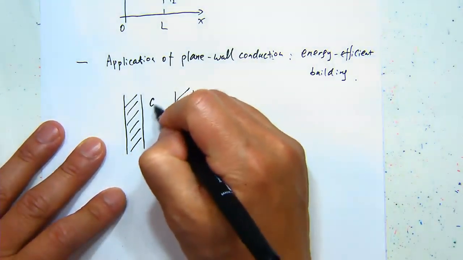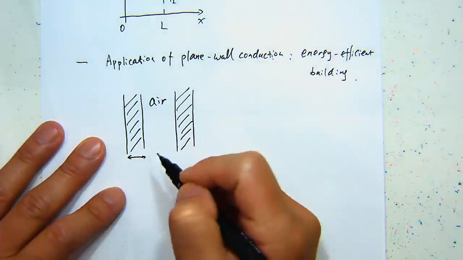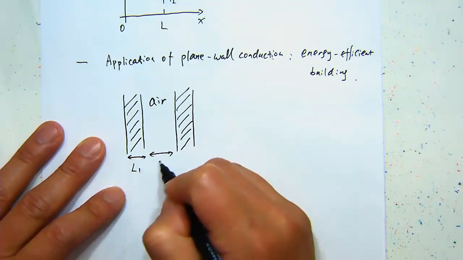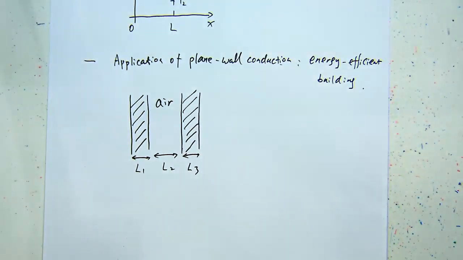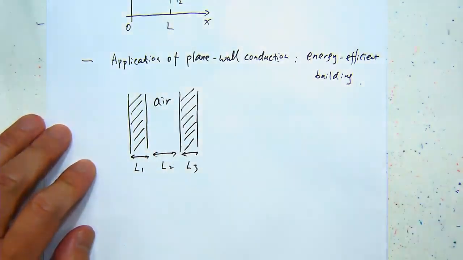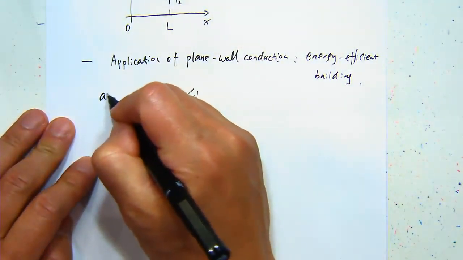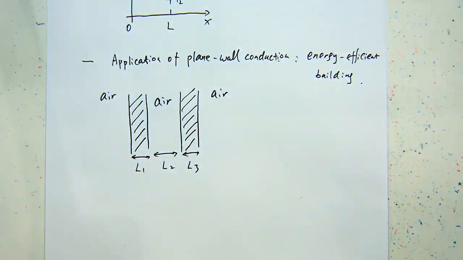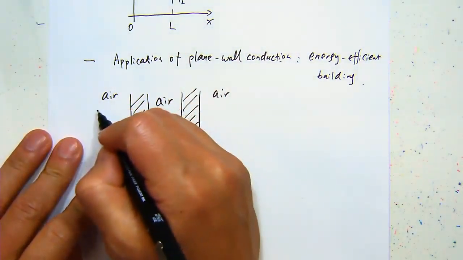And then you have the air, which is sandwiched in the middle. So one side of the wall has a certain thickness, and the air layer has a certain thickness, and the other side of the wall also has a thickness. Right? So this air is not moving, which means the heat transfer through it would be conduction. But you have the air inside and outside. Right? So those air are not necessarily static. That can move.